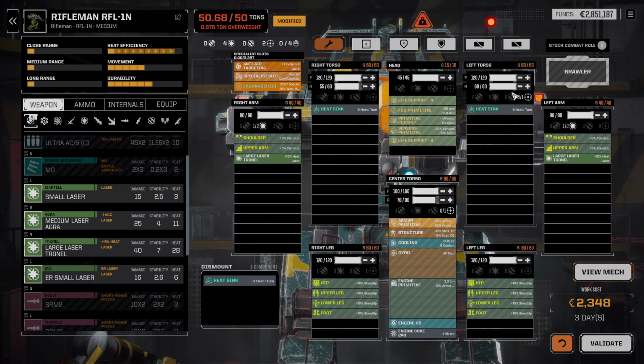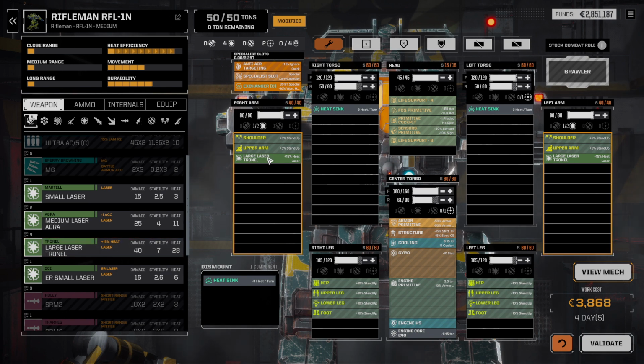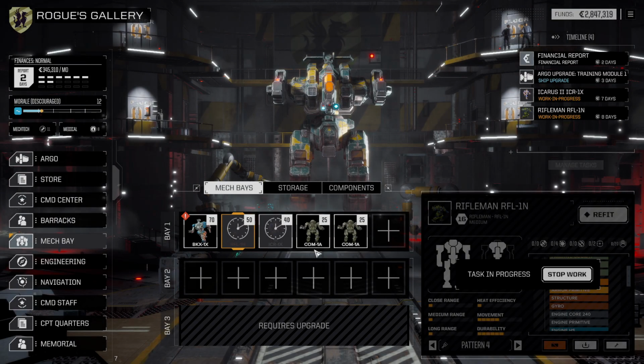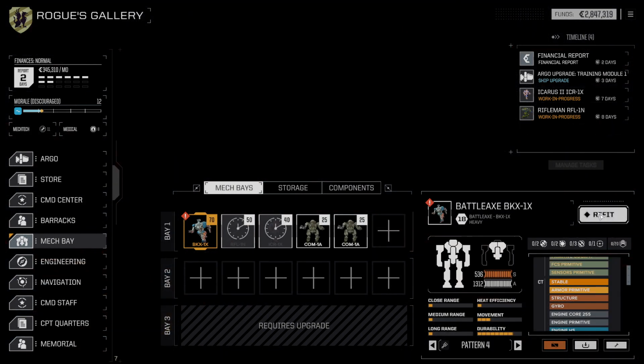So, do we really drop a full ton of armor? Or almost a full ton of armor? I mean, that's probably about the best we're going to get with the Rifleman. Because any lasers we find in any of these stores are going to be clan lasers, which generate additional heat. So I think that is actually the best we can do. I'll get it in the schedule. Then again, the large laser Tronal generates additional heat, so it's actually running at 28 heat, I think. So we could potentially find some clan lasers that are better.